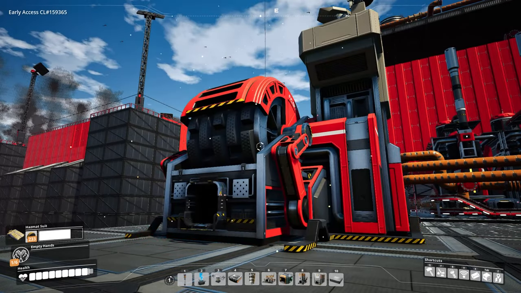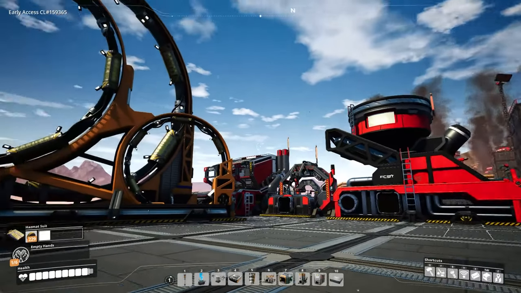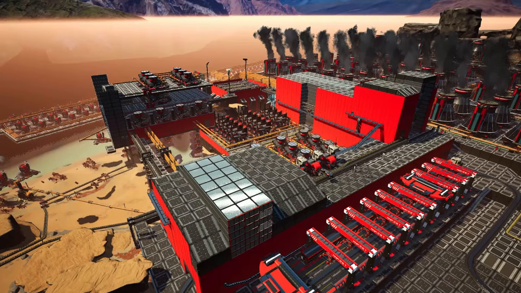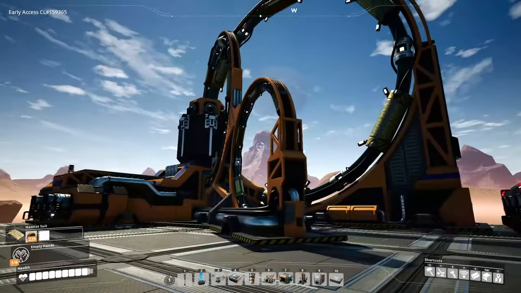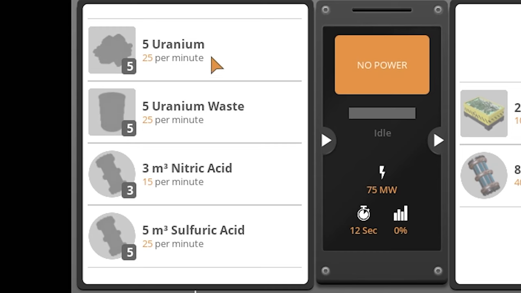So with all of our existing nuclear waste, this is how we're gonna get rid of it. And here's how we're gonna get there. First, we're essentially gonna copy this entire factory and put it in here somewhere to turn all the uranium waste into the non-fissile uranium for further processing. And the other half of our waste has to go into the loops to make the plutonium pellets. And all this other stuff is pretty much already set up.